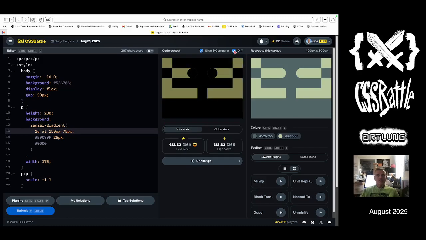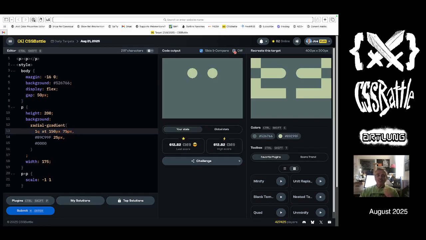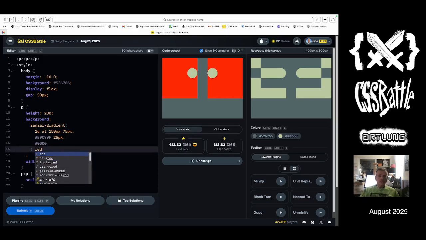All right, so there's our, that's the first piece. It's not a lot of pieces. Is there something to be gained by doing that a little differently? Maybe. So what would that be? Would that be a conic gradient here? No, probably not, because I've got several different things there. All right, I'm going to put a backup color, red, just so I can see what the heck I've made.